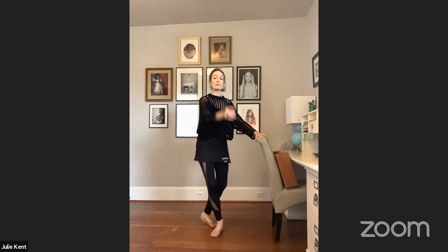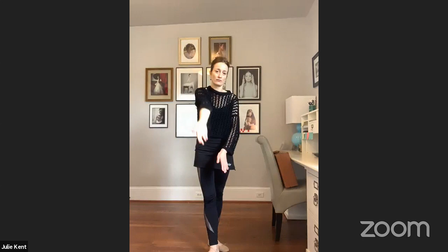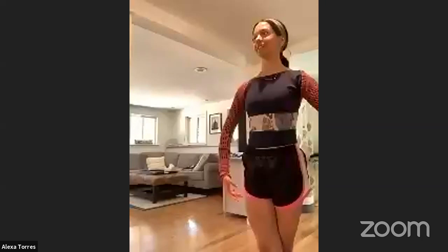Okay? So take the attitude position in one and two. Extend higher. Three, back to fifth, four. Double plié, five, six, seven, eight. Inside leg. Outside leg, two double plié, full penché, inside leg, plié, other side. Here we go. And attitude, one.